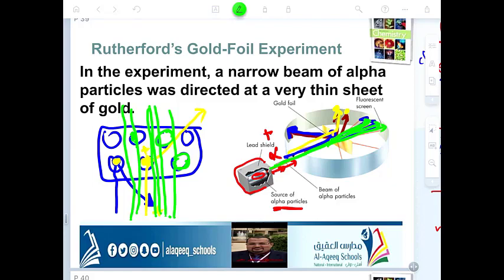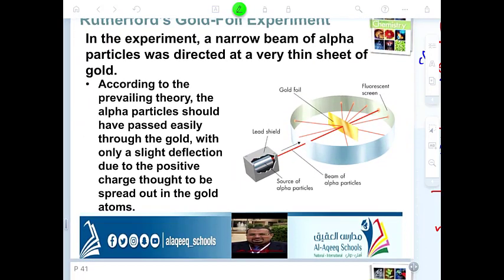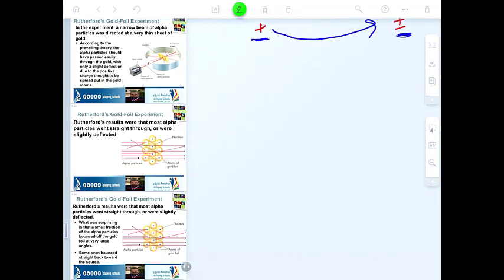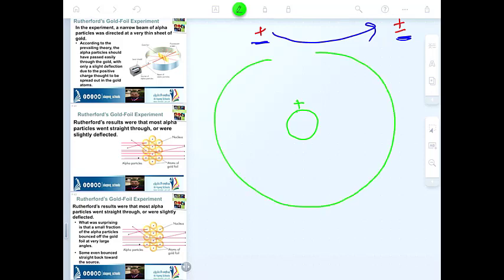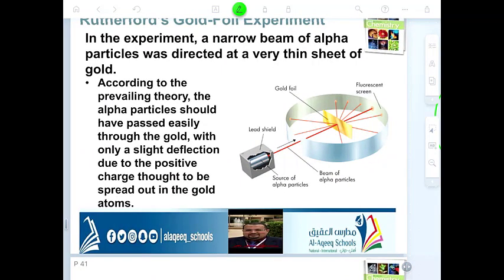Three observations, and he concluded three results. You can imagine that. It means he found this model, which is not the plum pudding model where the electrons are spread throughout the atom. He found something massive at the middle, carrying positive charge, and most of the atom is empty space, nothing here. And this is very similar to the model accepted today. Not exactly, but similar.